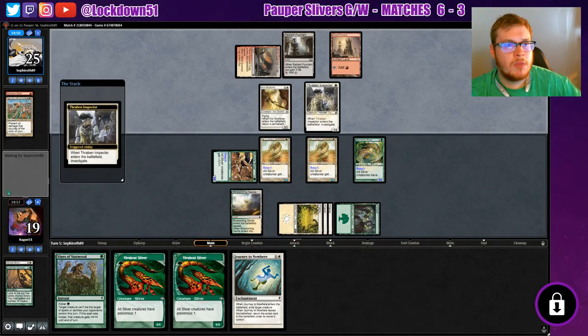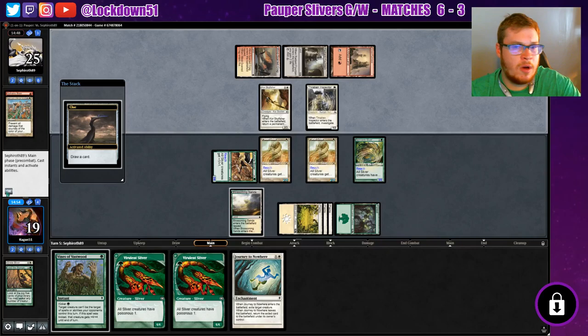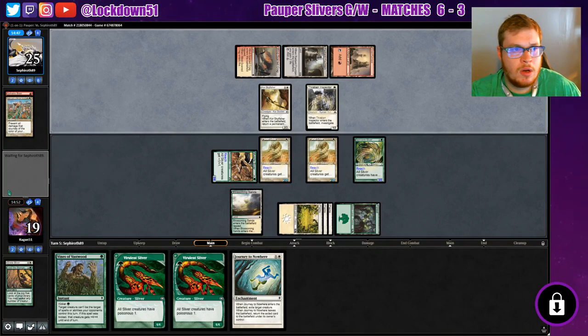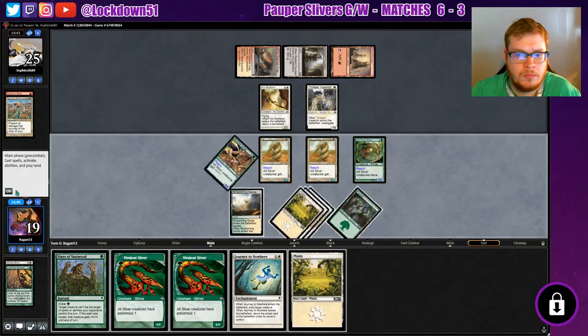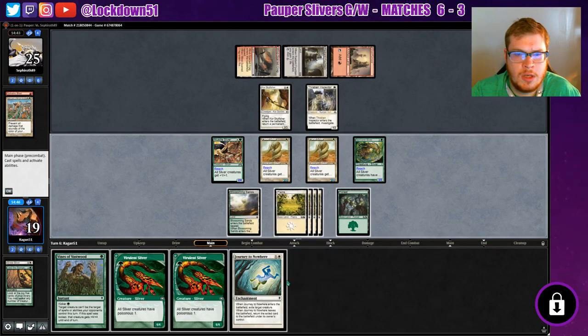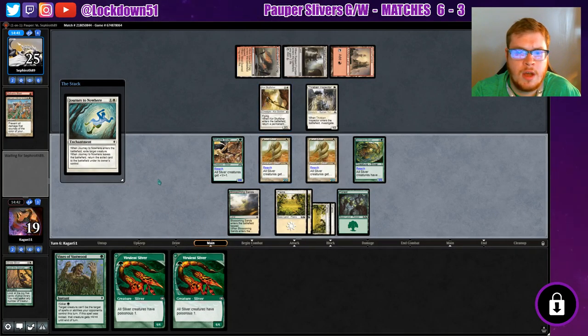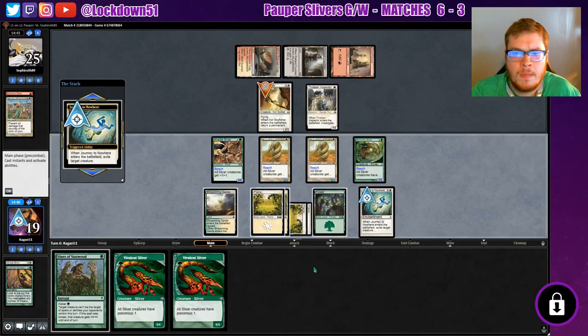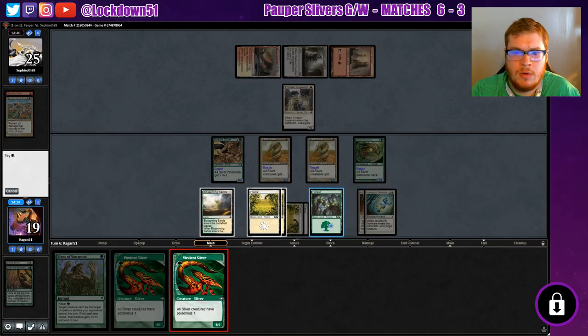Thraven? I don't know why I'm calling him Thraven. Thraben. Investigate all you want. Draw a card all you want. Looking for answers. We're in a good state here. I like this. So let's go ahead and take out his Skyfisher. Forgot about that. Always forget about that. I don't know why. We'll drop one of these Vivrilants.